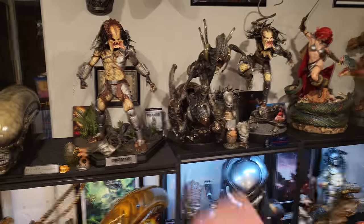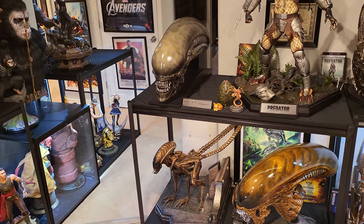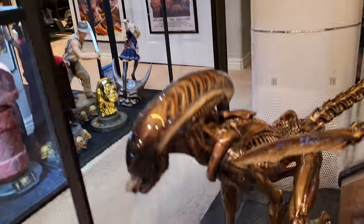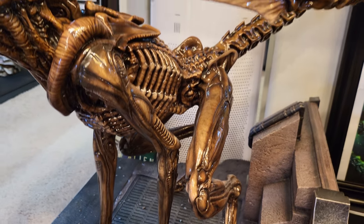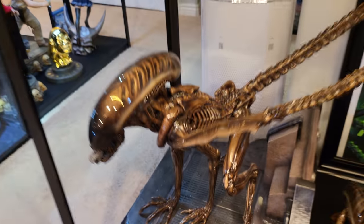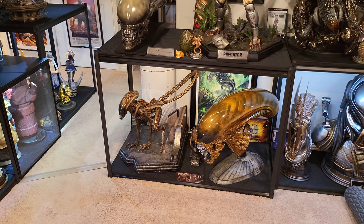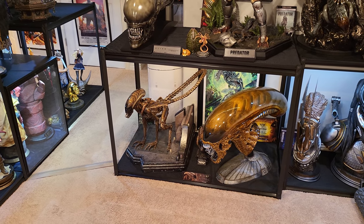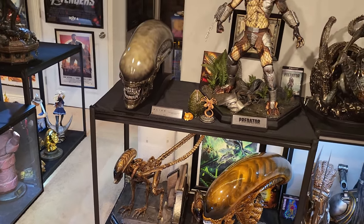Number 6 is Prime One Alien. I do think Prime One is better painted than XM Alien. This is as of right now the best painted released alien statue, until Big Chap arrives, which I think will top it. Prime One did an absolute phenomenal job — very intricate, very detailed, has a wet look, the inner mouth is just absolutely phenomenal. Probably their best painted statue, and probably the best licensed production paint job I've seen is Dog Alien.